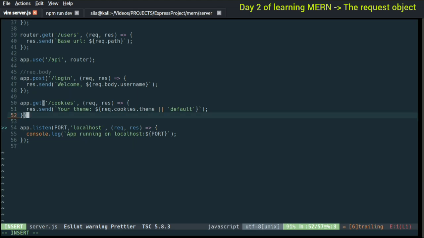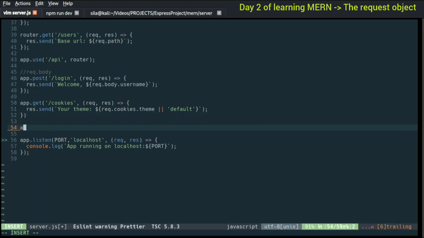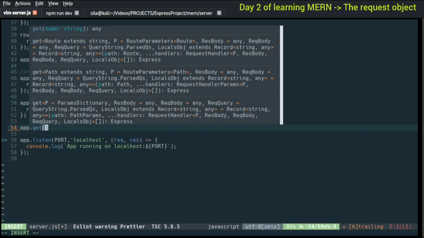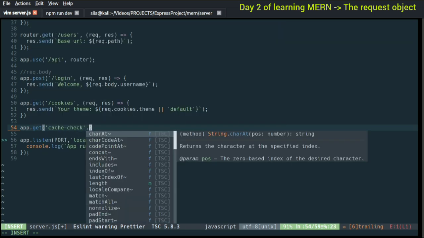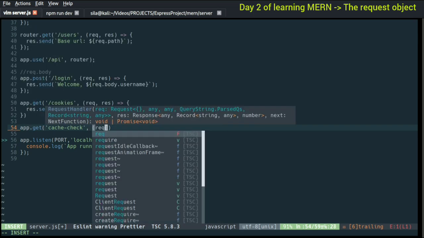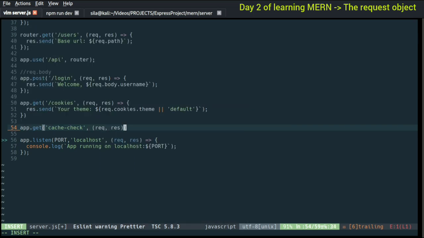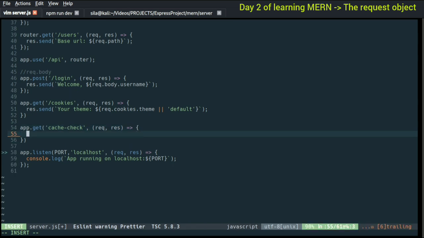As an example, I can do app.get, then the path I'm going to use is /cache-check. Then of course we pass in a request and a response, then define our body here.